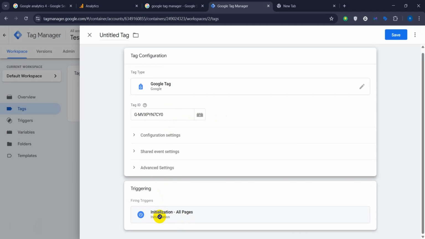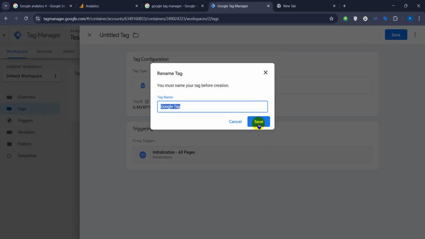Here you can see the trigger already selected, always. In a line, tag means what should be done and a trigger means when it should be done. After setting up the tag and trigger, now save it and publish it in GTM.